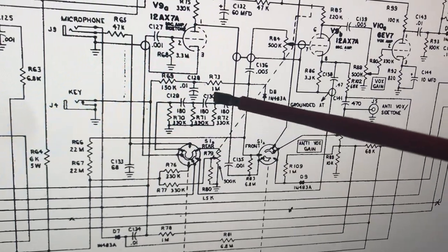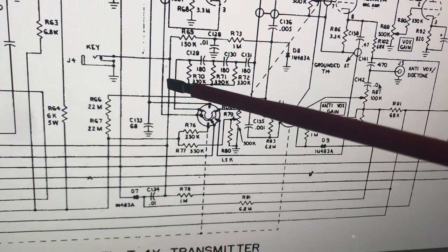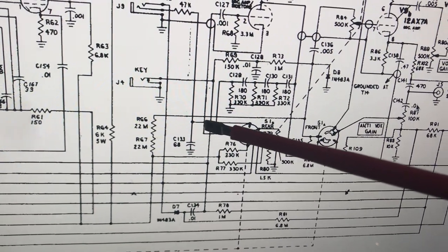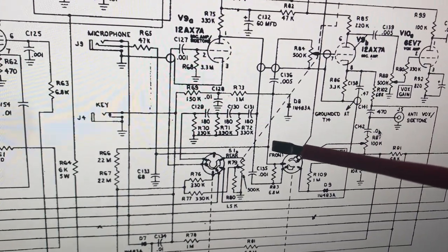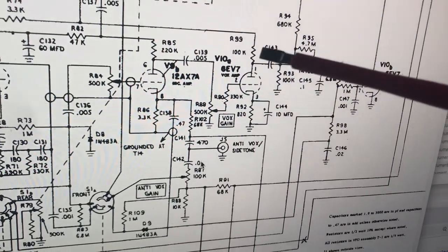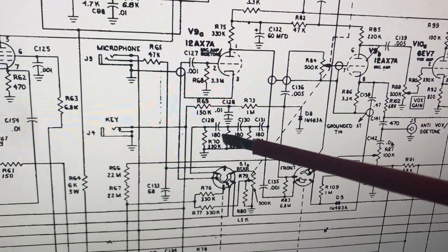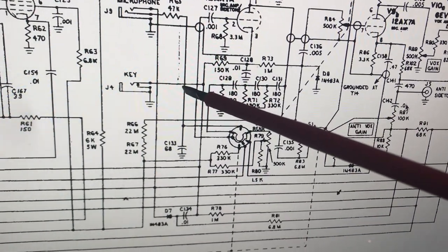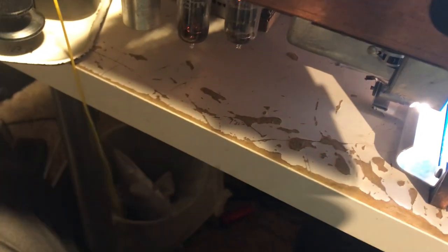There was probably nothing wrong on this side of it. I traced all through to figure out all these wires, then I found what I thought was a short here. I traced this wire down and it turns out the radio was left in tune mode — and that does short this wire out for tune mode. So that took a while to figure out and it was a non-problem. This thing uses ingenious circuitry to key the relay — it uses VOX. In tune mode it uses a tuning signal, a sine wave at about 1500 Hz, with about 40 volts on the keying line — minus 40 volts, using the bias somehow.